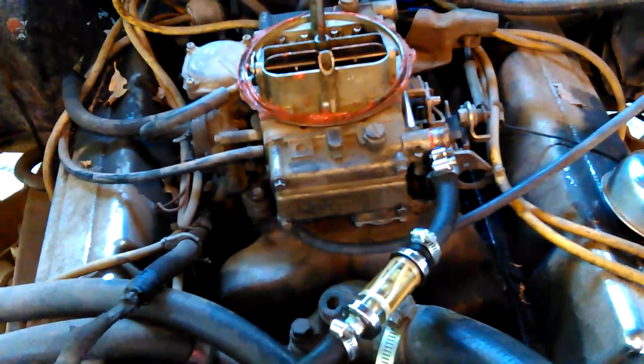Oh, that's kind of crappy looking. I'm going to have to clean that filter when I get done with this. It's full of crap. It's been sitting around, I guess.